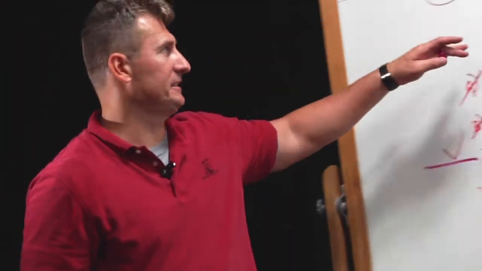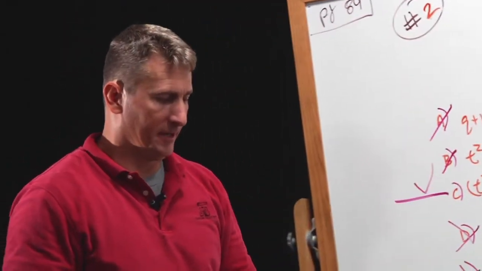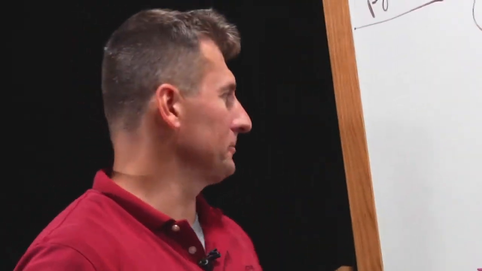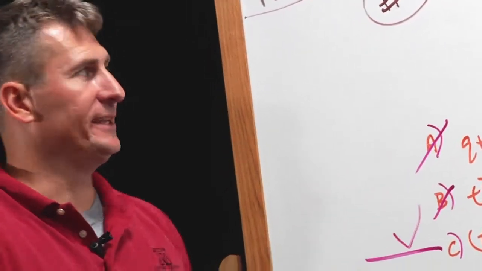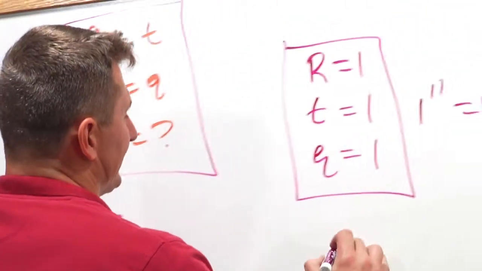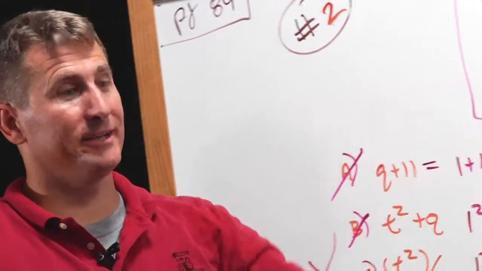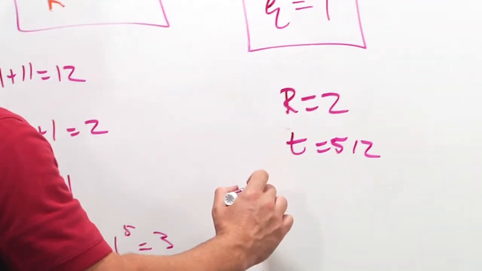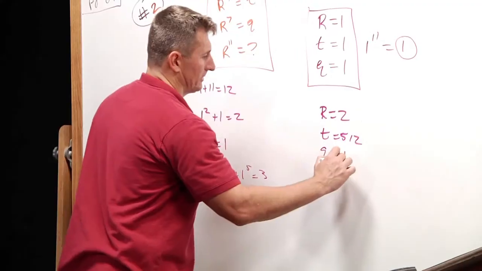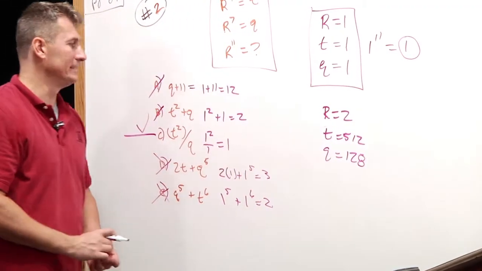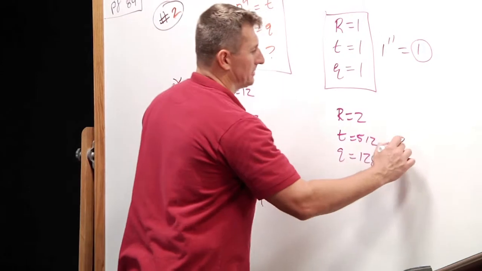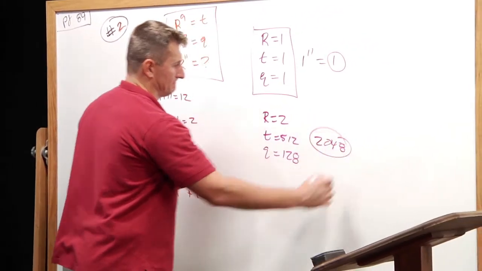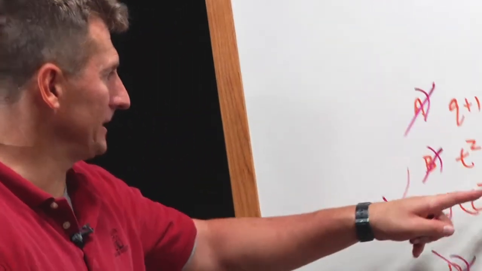This showed up on an SAT, almost the exact same problem, about 3 years ago. And I plugged 1 in, and it worked fine. Now, if you plugged in 2, then r to the 9th is t, so t is 512, and q is 128 or something like that. And then r to the 11th is 2048. And so this math starts to get a lot more involved.